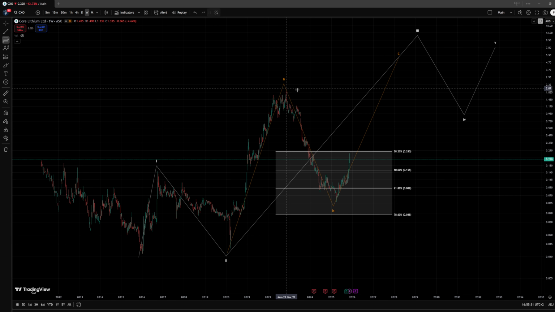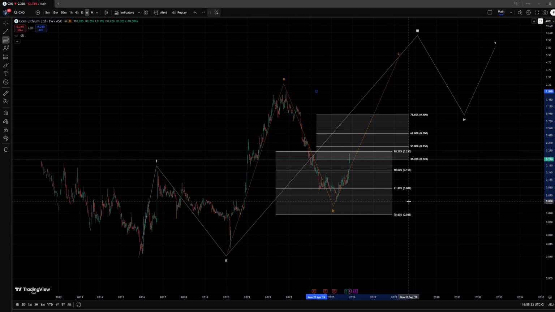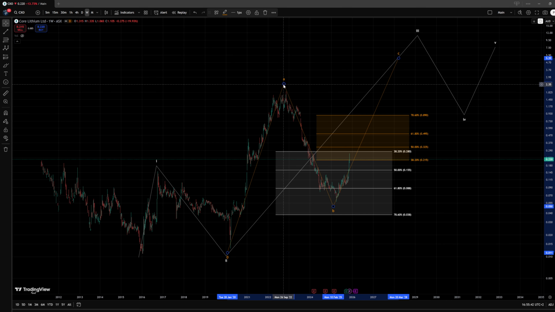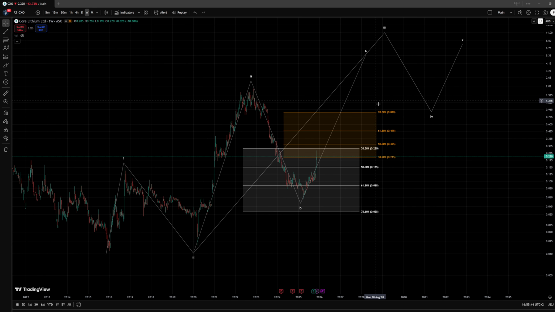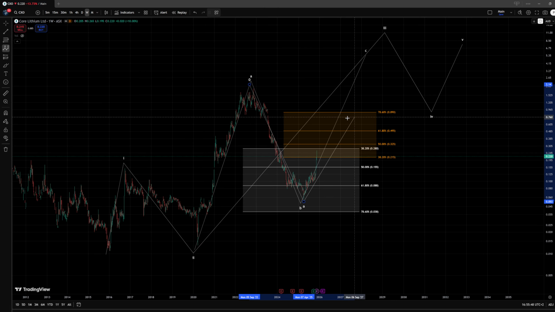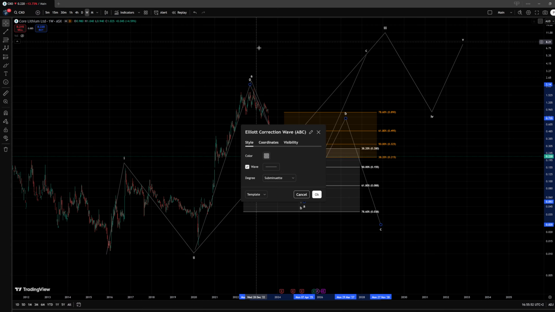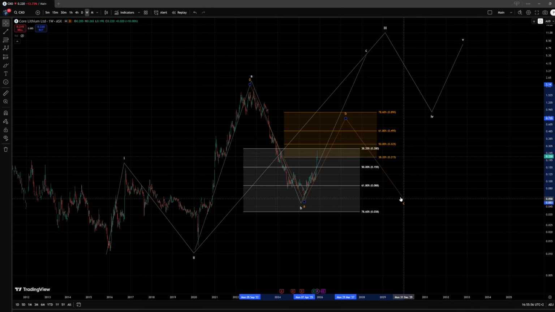So there is a lot of downside pressure on this chart at the moment, and there will continue to be as long as we hold below the resistance levels between the 21 cents all the way up to the 89 cents level. This will be tracked in the orange interpretation. This should have actually been white, but it will be tracked in the orange interpretation, which could work out as an ABC structure and could still hold within the area of support, but this could also very easily extend even to new all-time lows.